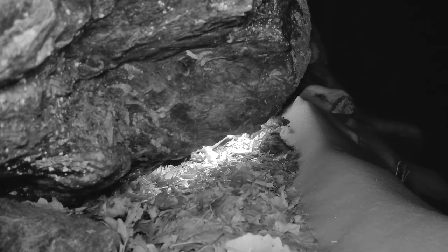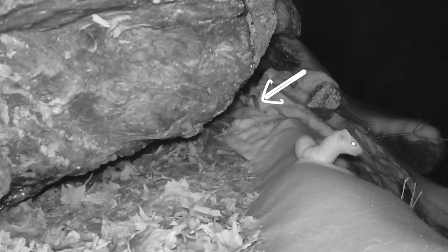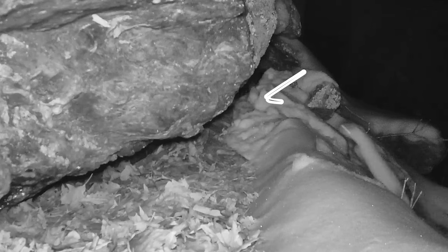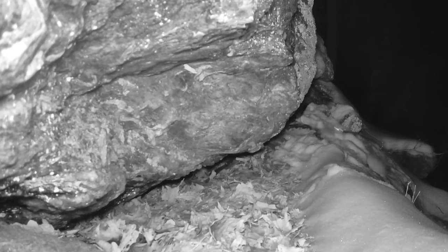From the beginning it is a little difficult to see, but this initially captures the weasel struggling to drag the rattlesnake out from the depths of the hibernaculum. That light, by the way, is from a second trail camera, but unfortunately the lens was obscured by condensation. Here the weasel has successfully pulled most of the snake out of the den but then releases its grasp, allowing the reptile a futile chance to escape.